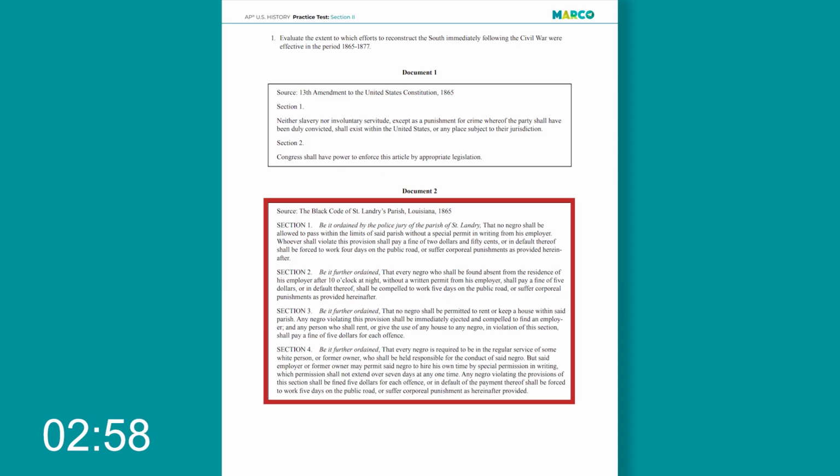The 3rd one. So African Americans are prohibited from owning houses, to rent or keep a house. What does that mean? Okay, ejected. Okay, so no residence, more like segregation. Okay, I don't want to get too bogged down. And notice in section 3 of document 2, I got a little confused by what it said. I'm just moving past that. I got to keep moving. I have 15 minutes. I've used up 3 or 4 of them so far.